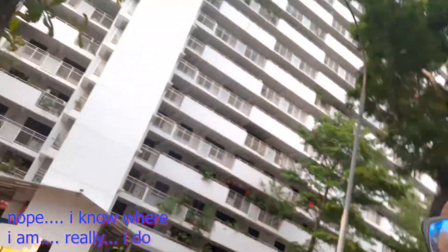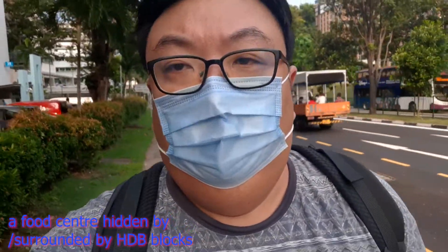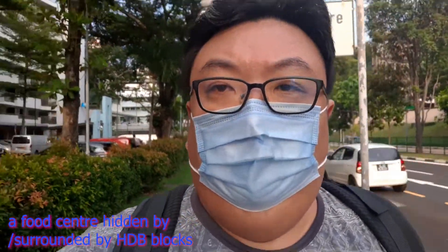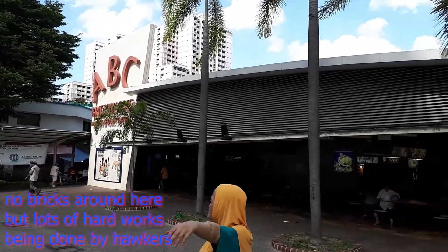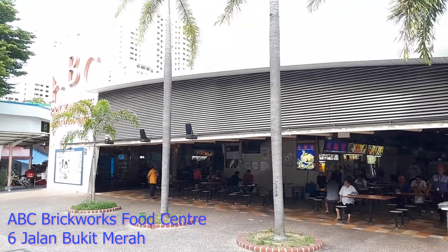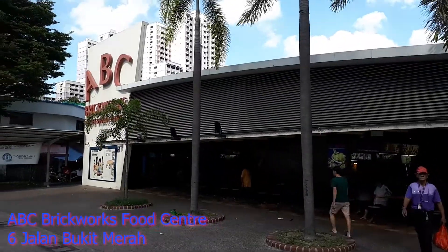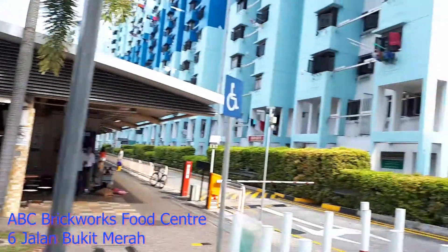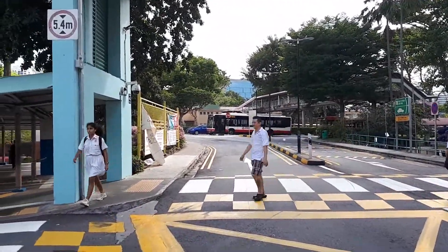No, we are not. It may seem like we are, but we are not. We are looking for a food center that's hidden behind these blocks, these HDB blocks. The name of this place is called ABC Brickworks Food Centre — a food center that you could go past without noticing, hidden behind all these HDB flats. And we are coming here to try a very popular food, a food that has long queues most of the time it is operating.